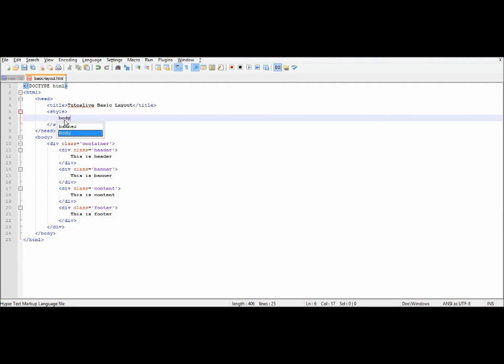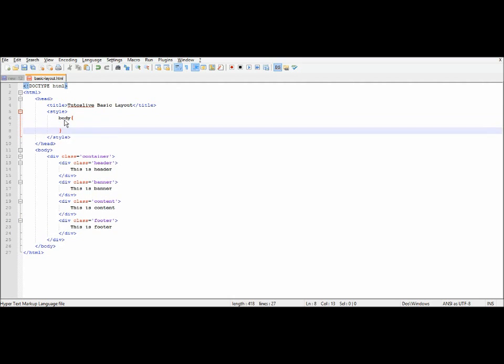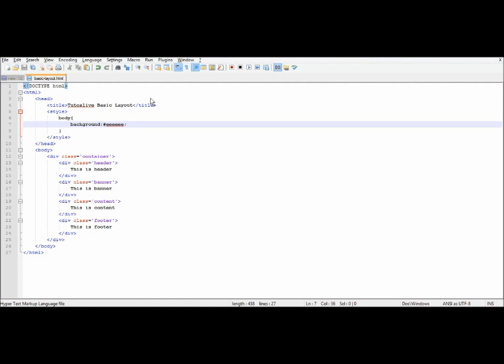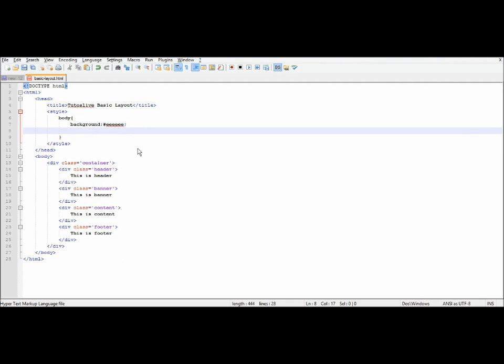I'll start with body. I don't want that white background, so I change the background to gray. Now you can see it has turned gray.